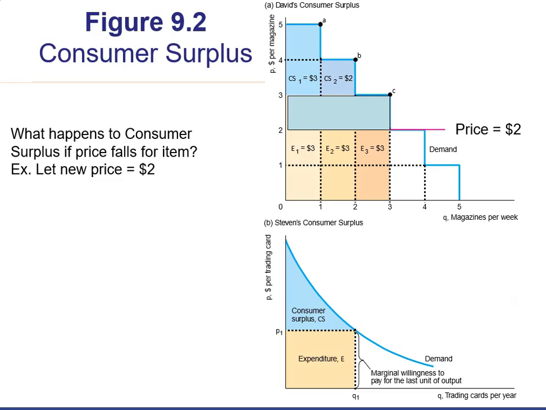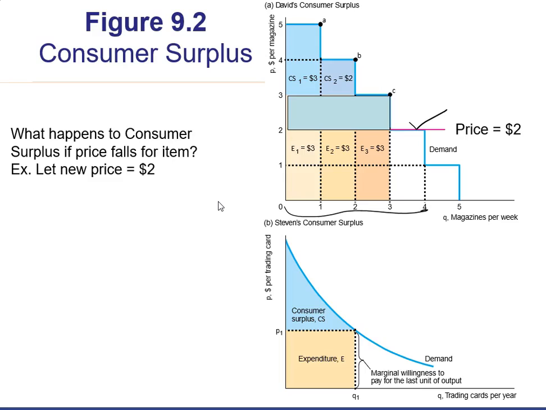And so finally, what happens to consumer surplus if price falls for the item? It was 3 and now it's 2. What happens? Well, 2 things happen. First, in this example, we see now this 4th unit is purchased, because before they were buying 3. Now they're going to buy this 4th one. They're willing to pay 2, and the price is 2. So we have a larger number of purchases, and for each purchase we now see an increase in consumer surplus, because when the price was 3, they got that difference. They got a total of 3 units of consumer surplus.